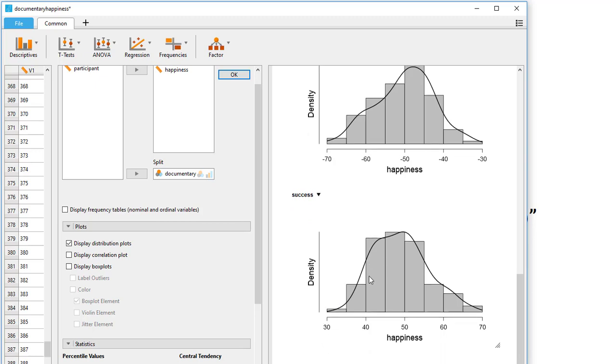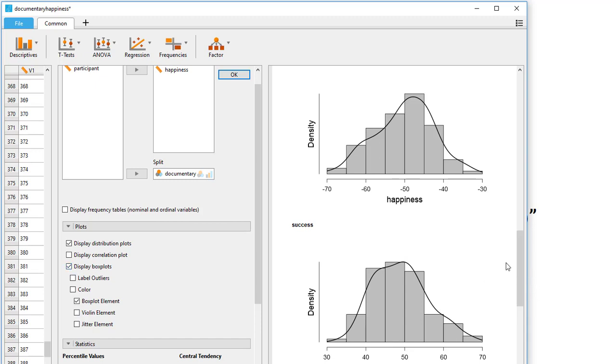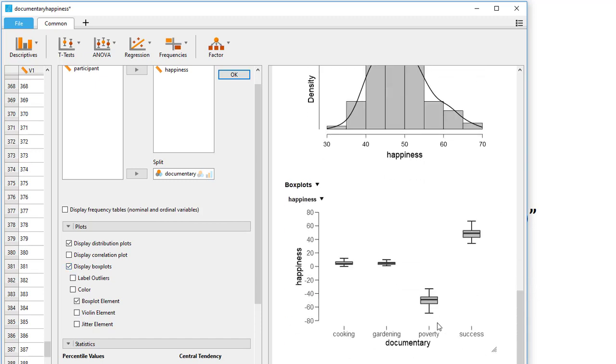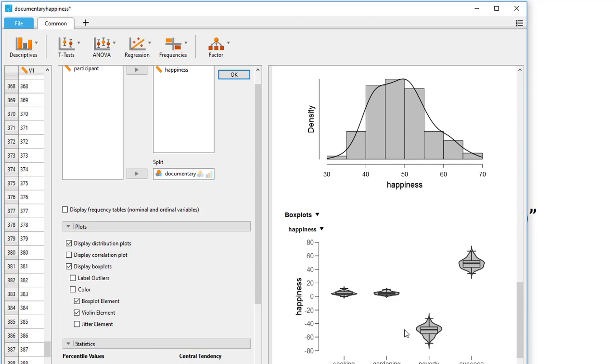We can also display the box plots, which show the means for happiness for cooking, gardening, poverty and success. I prefer the violin element, but together they don't go very well, so I eliminate the box plot, and then the jitter element adds the data.